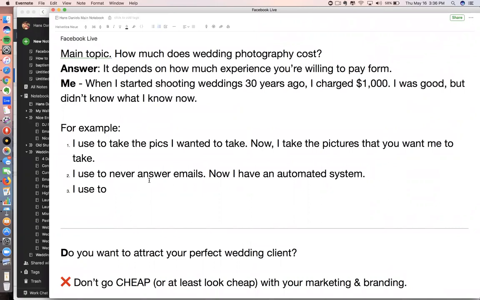We ended up taking good pictures, but we weren't who we are now as a team. And I would talk about how as a second shooter, we're a well-oiled team, like a well-oiled machine. We give them a more developed, more thorough portfolio at the end of their wedding.